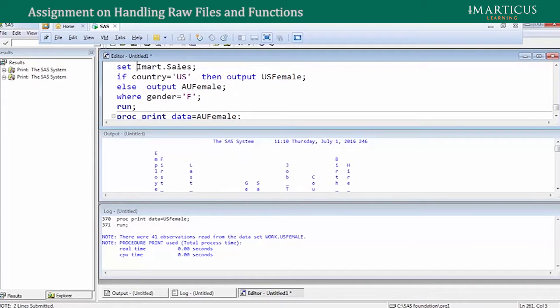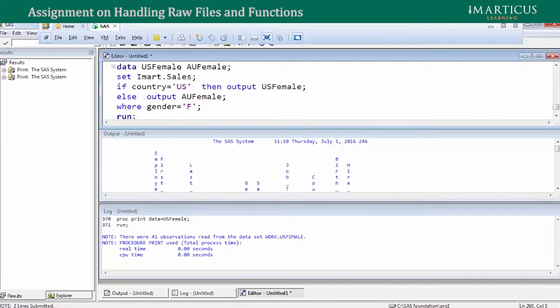In my previous code as well as this code, if you see, in my data step I have specified multiple dataset names. So as you know, we can create as many datasets as you want in a single data step. These two names are representing my output dataset names. This is my input dataset, this is my decision construct where I'm checking if country is US.